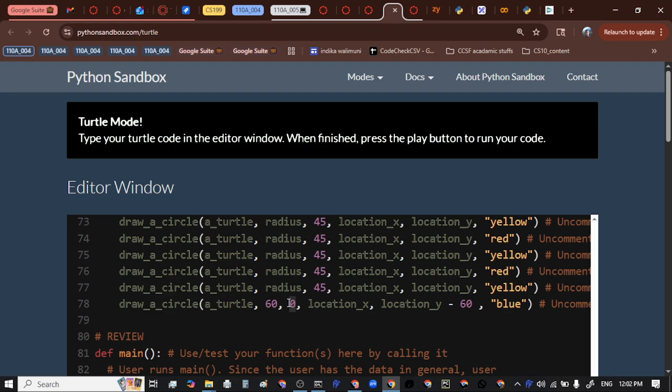Let's see. Okay, so now it's radius, location y minus radius. It should be. But now the rest of the flower's wrong. That's probably because you need to now add starting angle. It's always starting angle, right? Now the first one is 45, so basically your starting angle is 45 and 30.